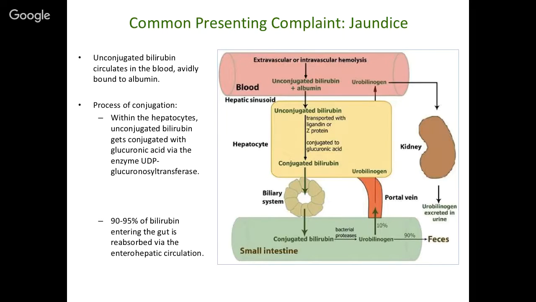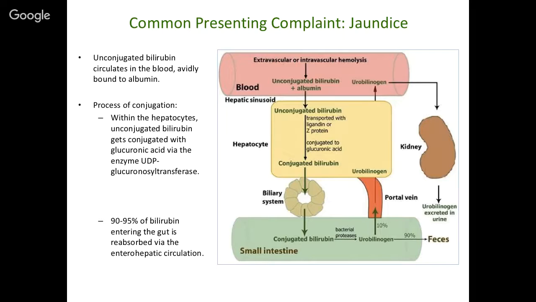Okay, so I'll try and dumb this down as much as I can. So you have unconjugated or lipid-soluble bilirubin in the blood, and that's why it's bound to albumin, and then it goes into the liver. So in the liver, it gets conjugated. It's a very complicated process, but it gets conjugated with glucuronic acid via this enzyme, and that makes it water soluble. And that's important because now it can be excreted into the bile. So then you've got water soluble bilirubin, all conjugated bilirubin ready to go.